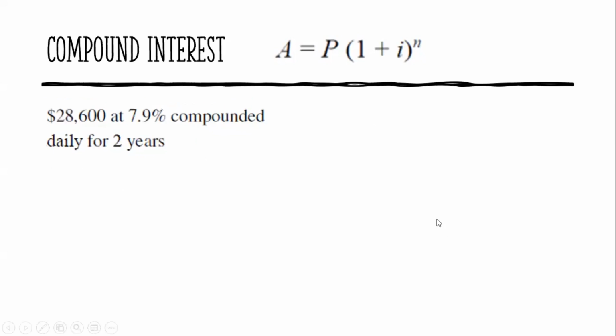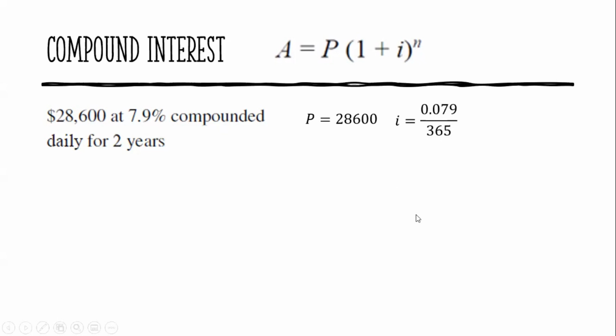So I was asking about compounding daily. That actually happens with some investments. Your interest is paid daily. What does that mean for the I? Well, let's put the P in first. The P is 28,600. What happens to the I? Divided by 365. Well done. So first of all, we know it's going to be 0.079 as a decimal, and it becomes 365.